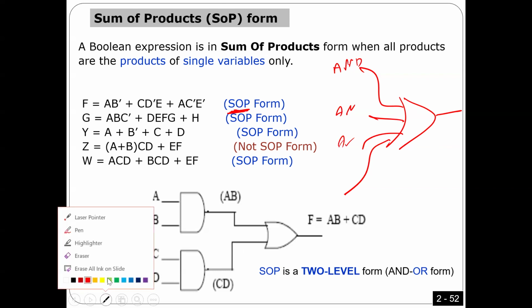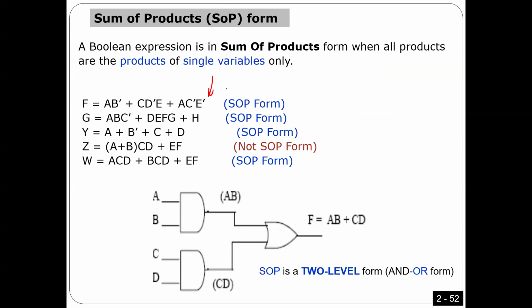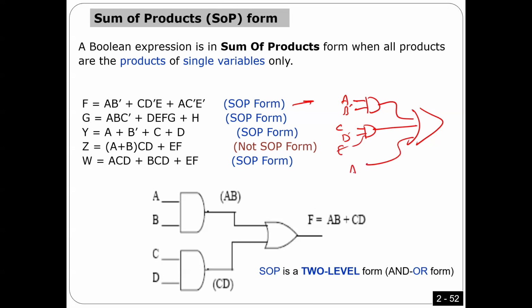So for example here, look here guys, here we use only one or, okay? But here, I'm gonna have one and for AB prime. I can have one and for CD prime and E. I have one and here for A, C prime, E prime. Is that okay? So again, any sum of product format can be done this way. We have two levels, one level only for and, and the other level for or. Only one or, multiple and. One or, multiple and. Is that okay, guys? So again, I'm saying I can put any function in this format. If the function is in this format, I'm not just giving a definition, I say this function is in sum of product format. Is that okay?